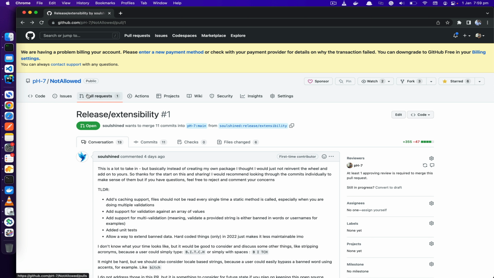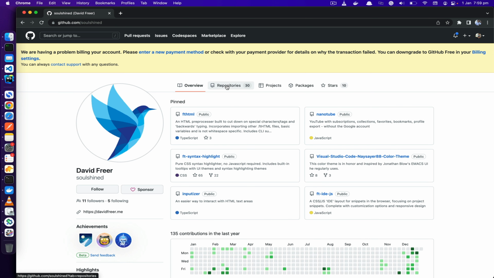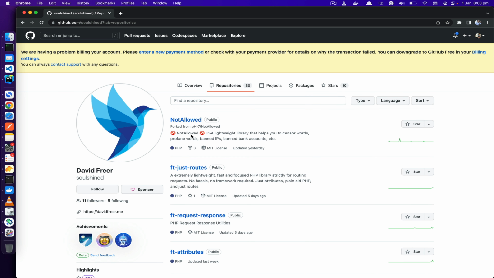So first he forked my library, so you can fork a library easily like this here, fork, and then you do changes, you push it to your repository. So for him, you will see it's there, repositories, and there you can see forked from PH7. And that's the library.